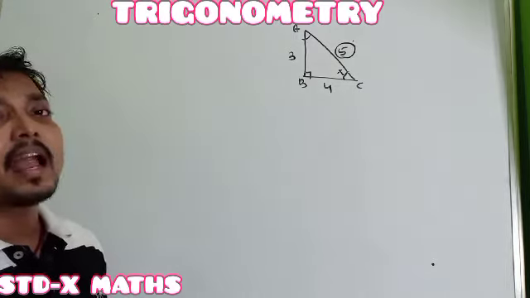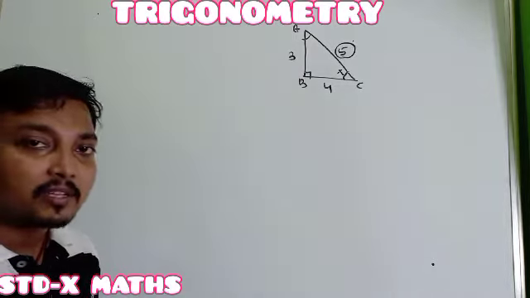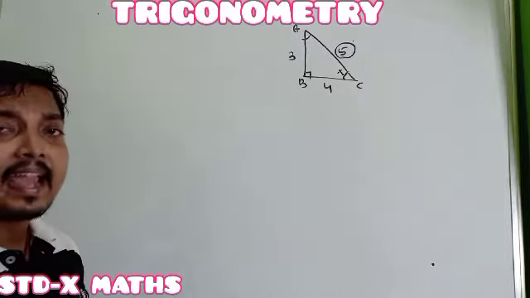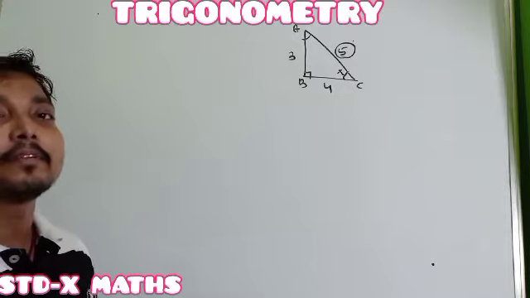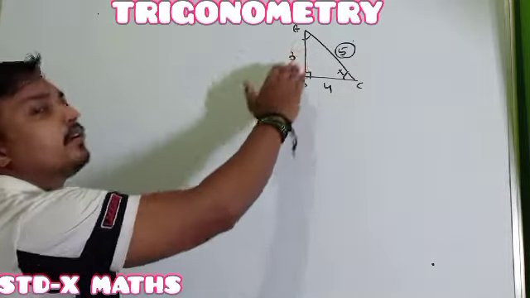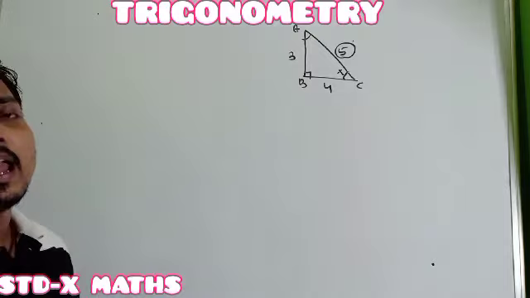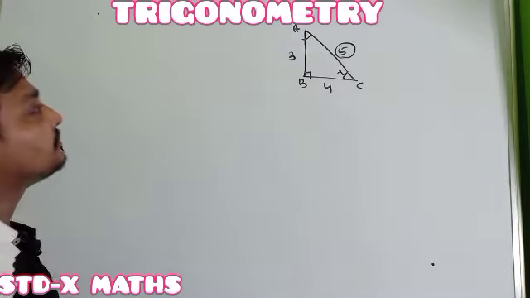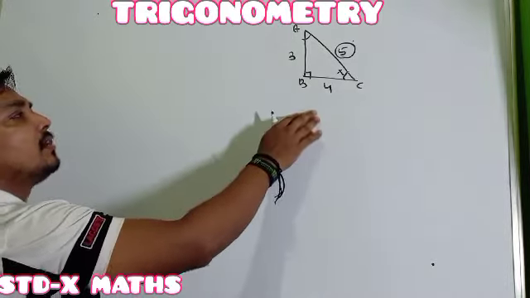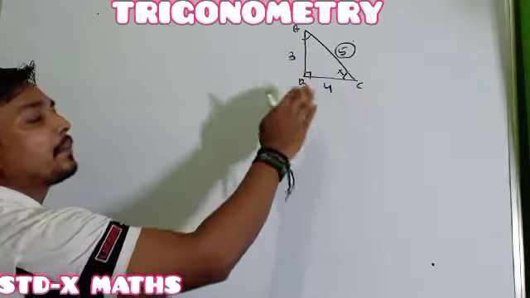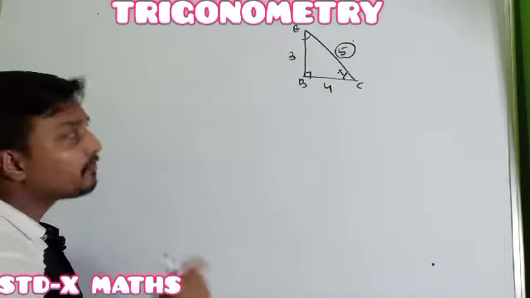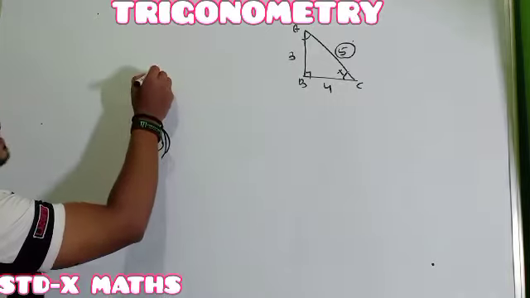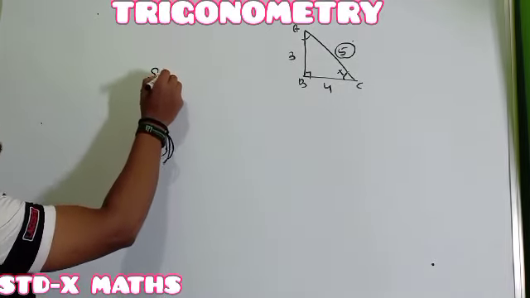So in the first trick I said three sides are given, how to find the 6 trigonometric ratios. In the second trick I said whenever any two sides of the right angle triangle are given, how to find the 6 trigonometric ratios. By using the Pythagoras theorem, whenever two of its sides are given, you can find the third side easily. Ready?